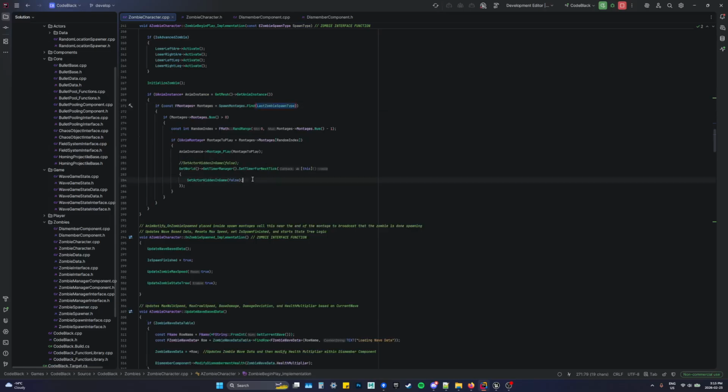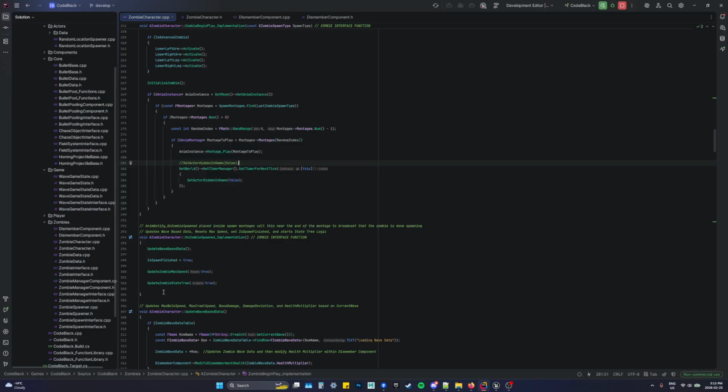I unhide the zombie right after playing the montage. That was important because sometimes it would be like in T pose for a frame. So I just wait, set timer for next tick directly in here, and it just calls set hidden in game, rather than previously where I've commented out, I was just setting it hidden. I noticed for a split frame, you could see the zombie in T pose before he'd actually play the montage. So that fixed that.